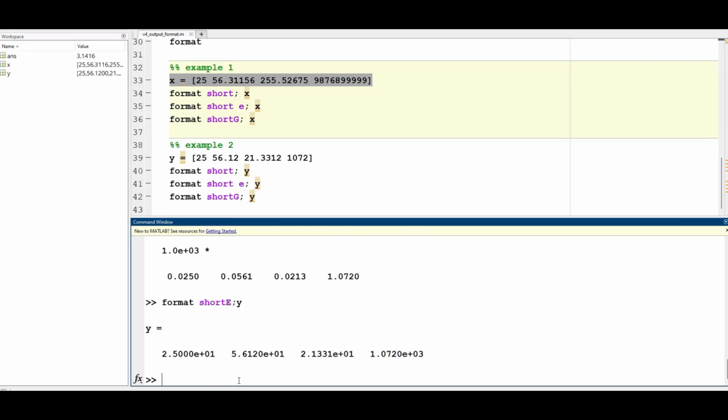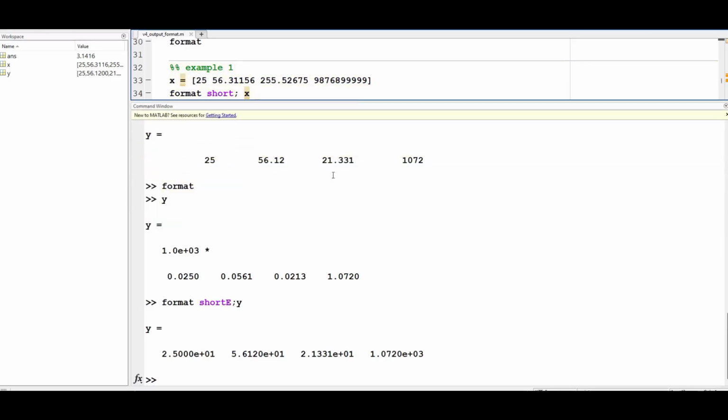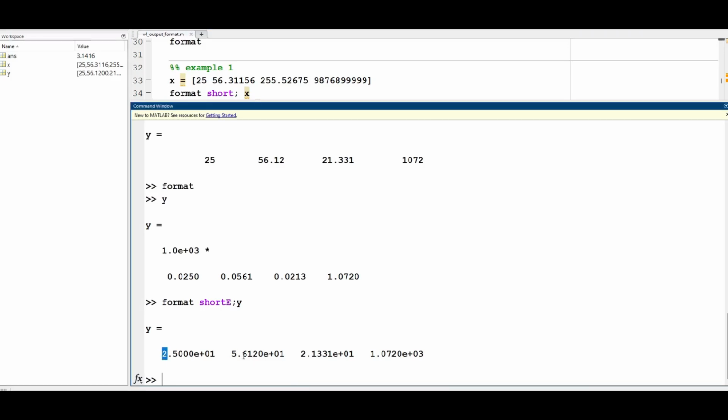Now when we do the short e command and check how y is represented, in the case of engineering format we see that we always have at least one digit before the decimal point. So the significant digit in the number is always given priority, and all the elements will have a significant digit before the decimal place, and accordingly it will be multiplied with powers.